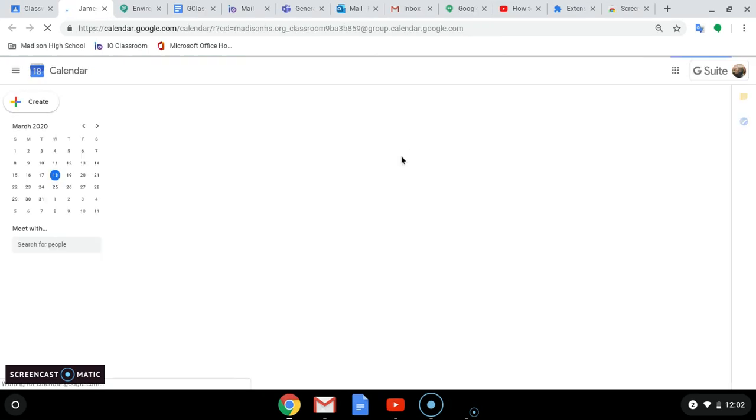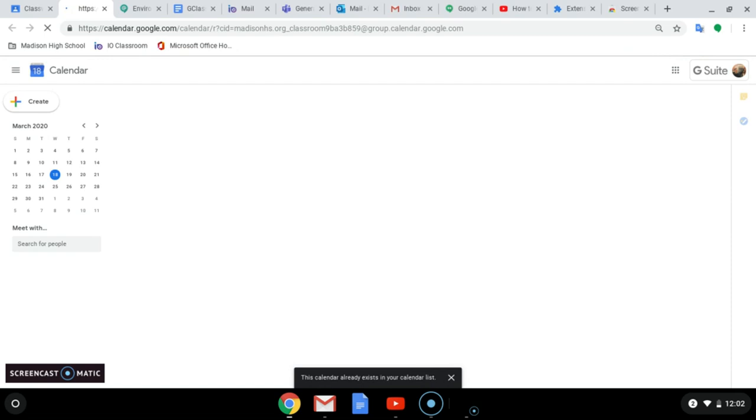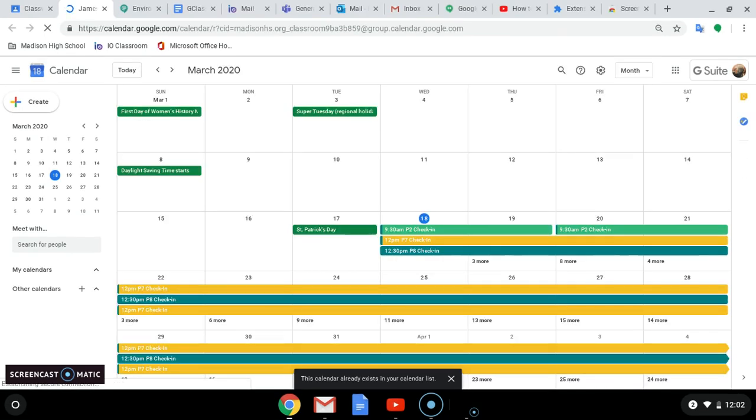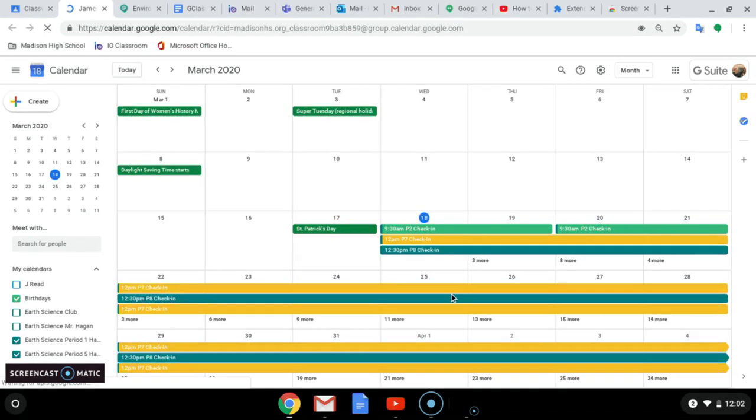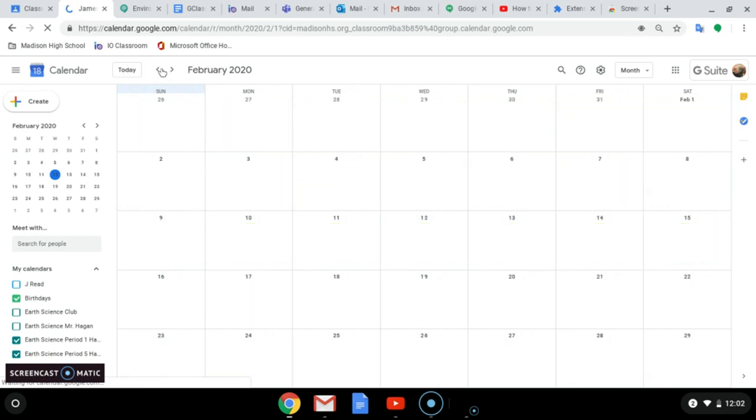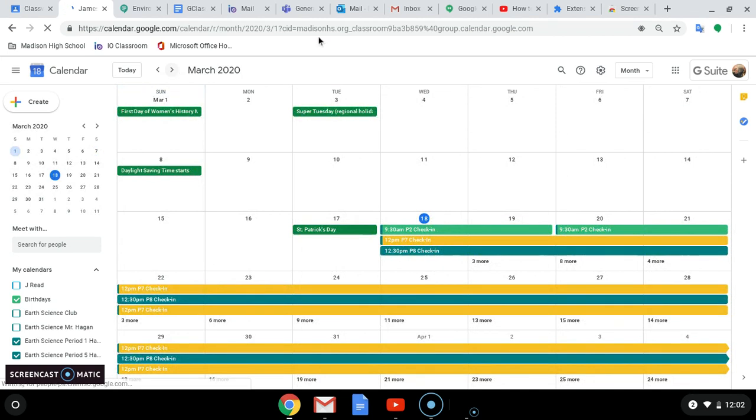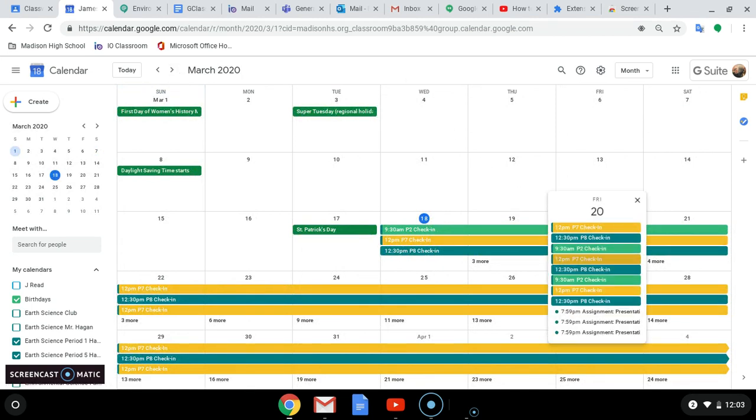It will show you a Google Calendar that actually automatically puts in due dates from your class. So you see, I kind of have a lot going on because I've been organizing my calendar for 3 different classes right now. But if we look here, if we go back, if we go forward and open the events and due dates that I have for Friday, you see a lot of them are just check-ins with students because I have office hours now. But one of those is the assignment due date for presentations.